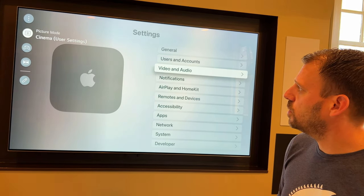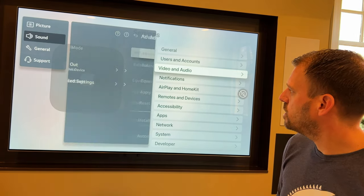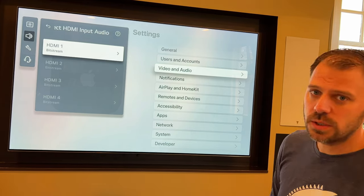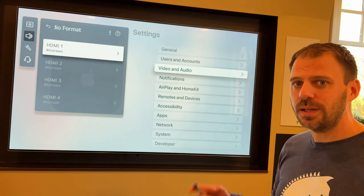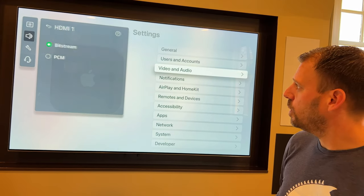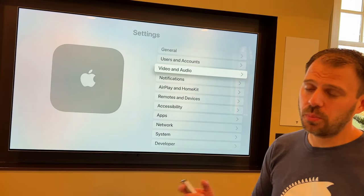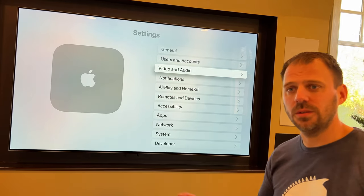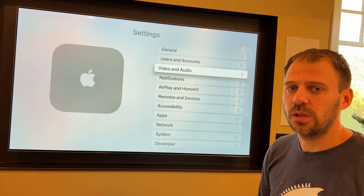Now if I look at the actual LG TV settings — all settings, sound, advanced settings — and go down to select HDMI audio input type, you can set this discretely for each different input. I have my Apple TV on HDMI 1 of the LG television, and here I'm set for bitstream. I really like this LG TV. I think this is a virtue of LG as a platform because my prior television, my Sony X900H, didn't actually let me do this — my Apple TV into the Sony would only ever recognize and output two-channel PCM. It wouldn't actually give me the Dolby Atmos signal.